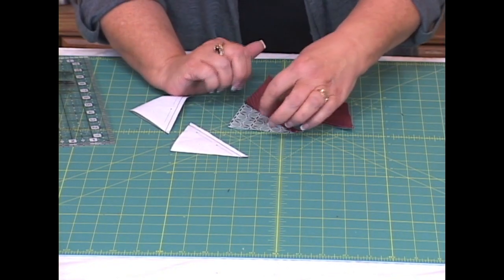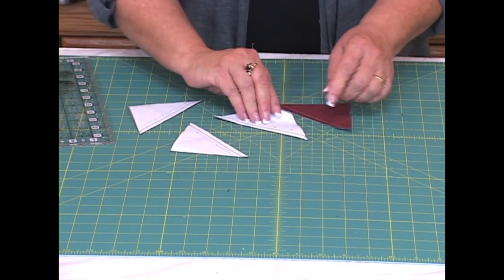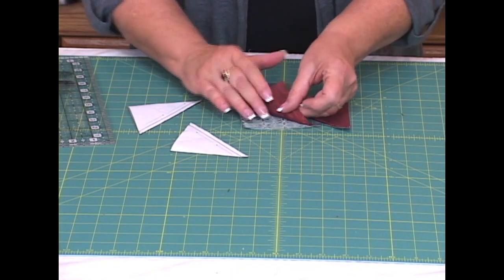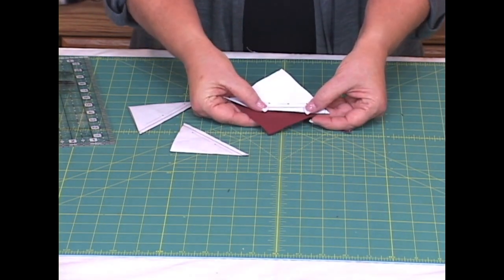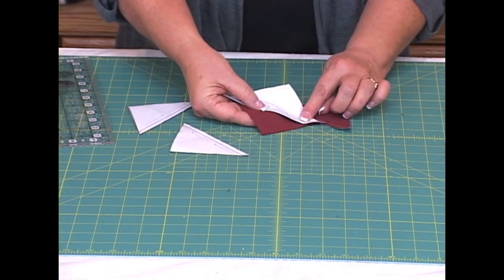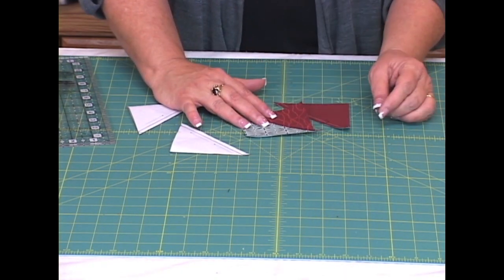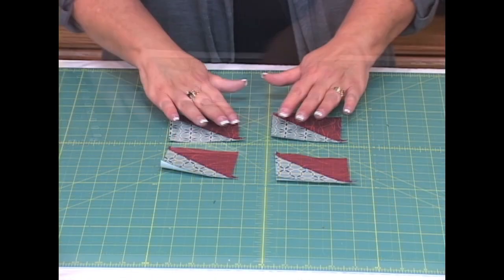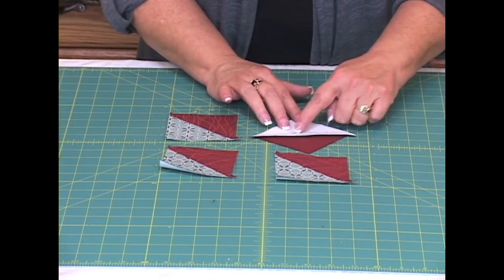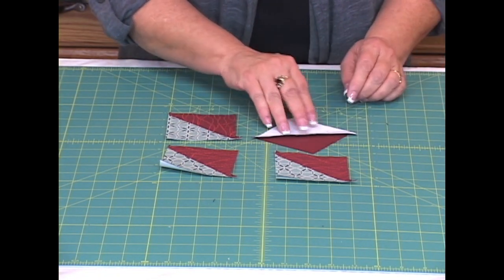So I'm going to press all 4 of these, and the reason I put the triangle paper with the light fabric on top, you'll notice that when I press these open, the seam is going to be pressed towards the dark automatically. So if you don't press your seams open and you want to press them to the side, it's automatically going to be positioned behind the color that you want. Now I've pressed all 4 half square triangles, and see, the paper is this way, which means the seam is pressed towards the dark side.